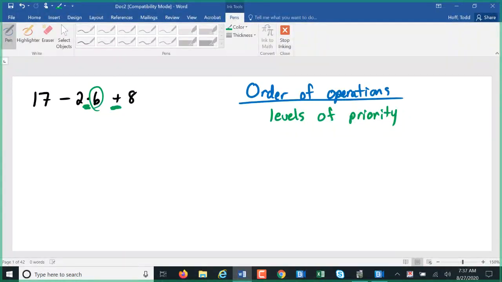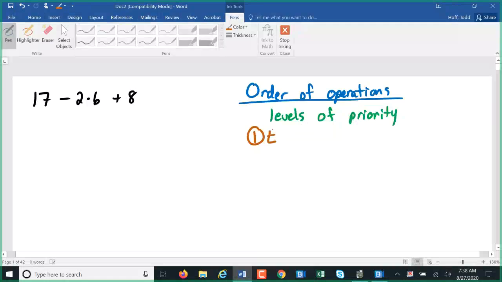We mentioned yesterday that there's more than one way to add, more than one way to subtract. There really is more than one way to interpret the order of operations. I'm going to show you the most common way today, but if we have some time, I may show you some of the other ways that it can be interpreted. So our highest level of priority, the things that we have to acknowledge at least before anything else, is something called enclosing symbols.